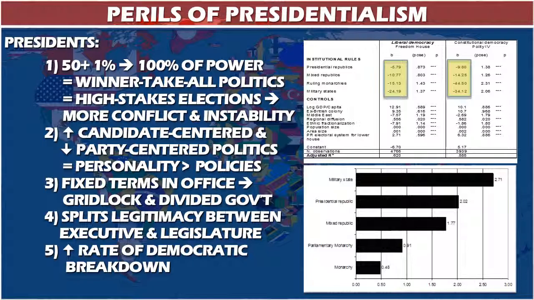For example, you can have a case like the election of 2000 in the United States, where essentially you get a 50-50 tie, but 50 plus 1% got the entire presidency. And this can lead to a very divided country where people really become oppositional and adverse. The elections become very high stakes. People get really worked up over the election. And as a result, they might not accept an election that goes against them because they feel, well, 50% of the people are unhappy with the result of the election. And this can lead to more conflict and instability.